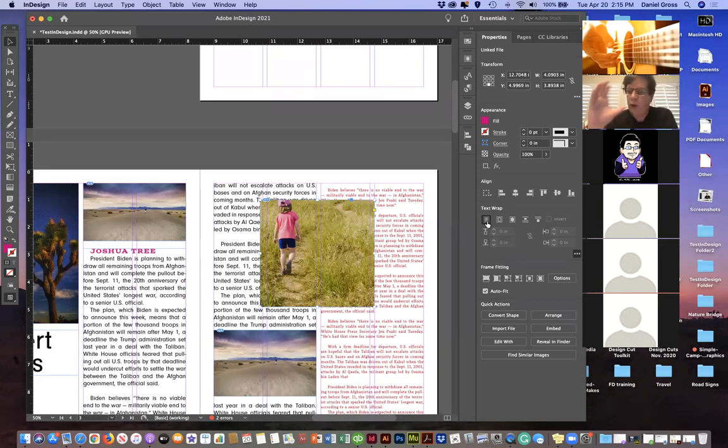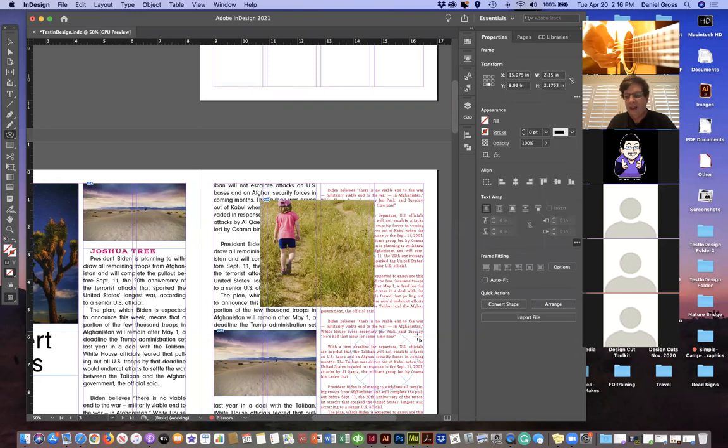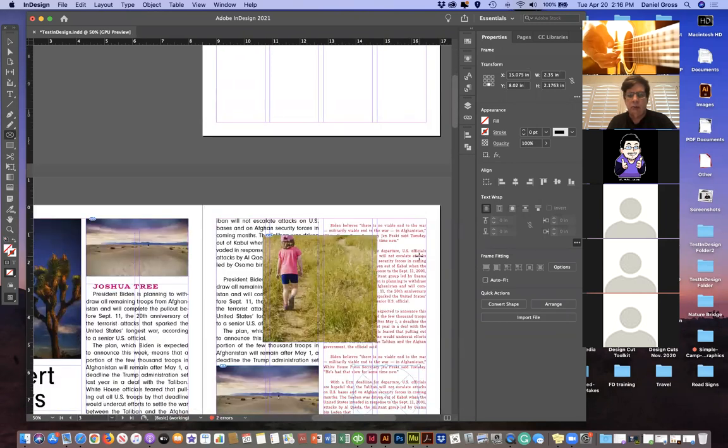So we want the words to go around the box. This wraps around the object, this wraps around the box. The object means it could be something else, another shape that we had going on. So if we had a round shape, we'll show you the difference there. So the bounding box is the square that you have here. Let me give it a color.